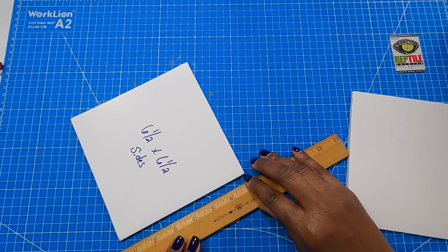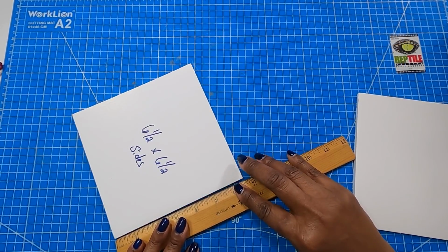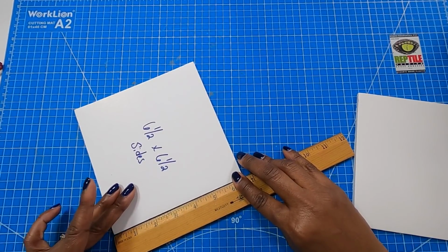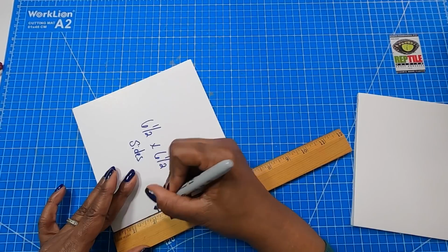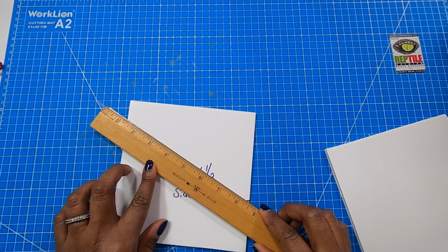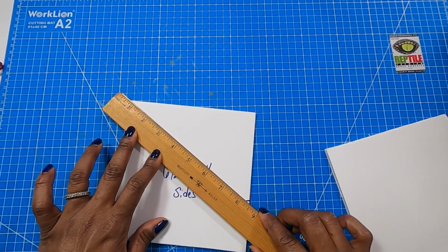So the first thing that we want to do, guys, is we want to take our 6.5 by 6.5 inch pieces, and we are going to use a ruler to make our mark. So I'm placing my ruler along the side, and I'm going to make a mark at 2 1/4. So then what I'm going to do is I'm going to take my ruler, place it on my mark, and just move it up to that corner.